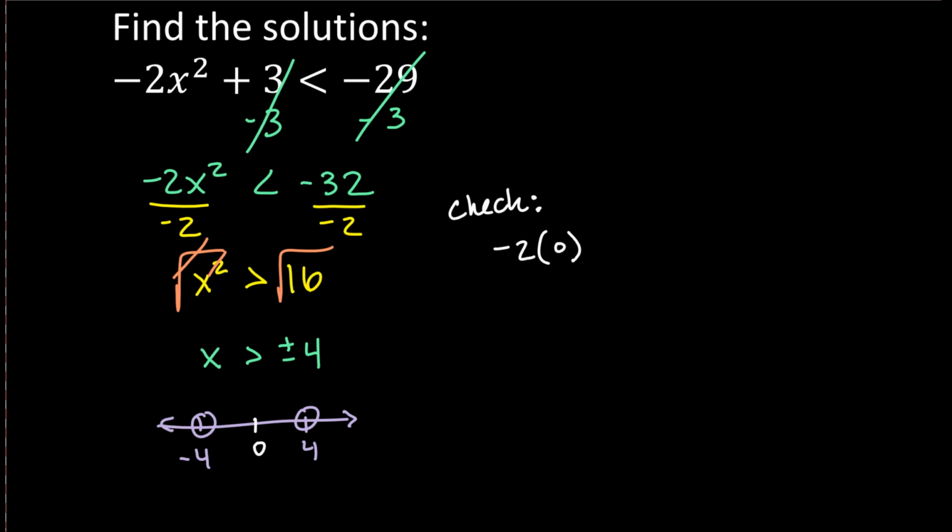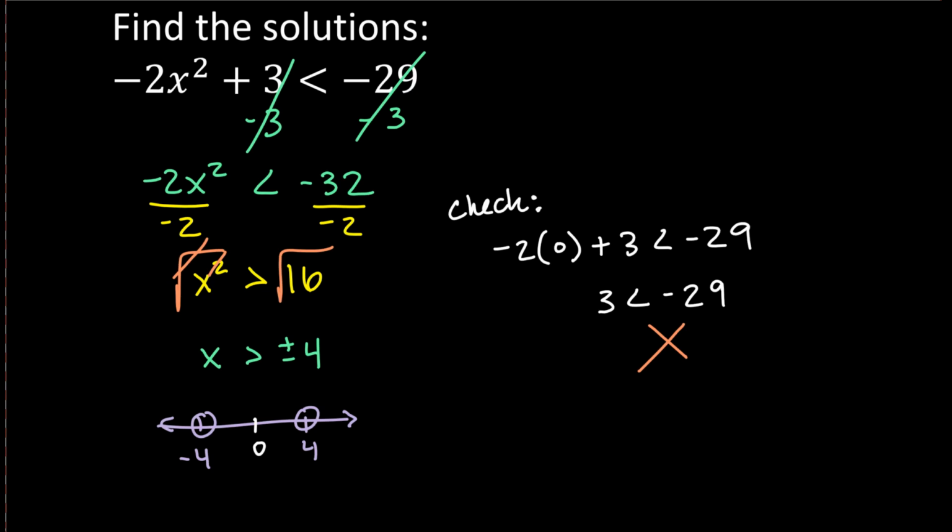All right, so we were plugging in 0 here when we got sent to lunch. This left-hand side simplifies down to 3. And then what do we ask ourselves about this? Is it true, right? Is 3 less than negative 29? No, it is not, right? 3 is not less than negative 29. Negative 29 is much lower.